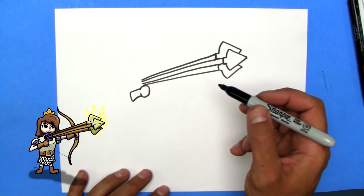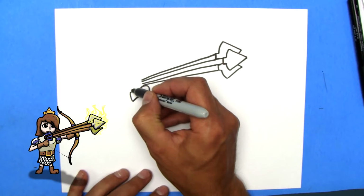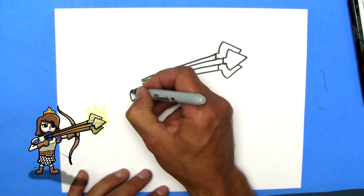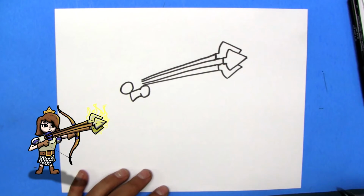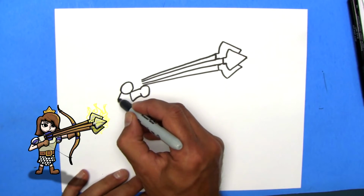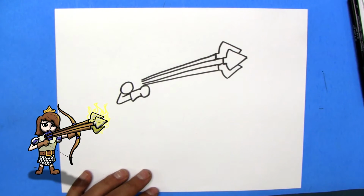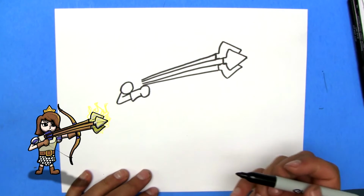So next up we're going to draw her shoulder. Her shoulder is going to be over here, and it is just a poofy piece of fabric. So we just draw a circle, like so, that just touches the glove, and then we're going to draw her elbow. So her elbow comes down and goes over like that. And then we just need one more line right here, just to make the bend of the elbow. There we go. So we've got her elbow, her hand, and her shoulder. So that's good.